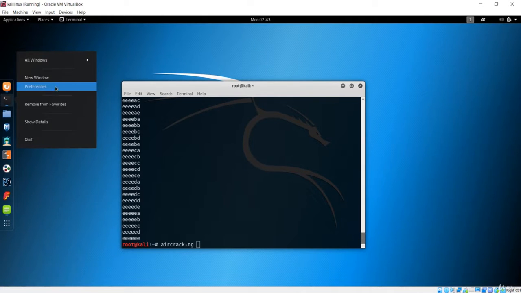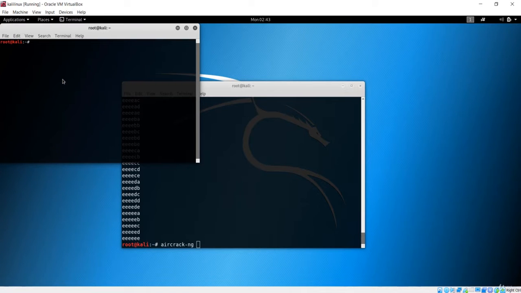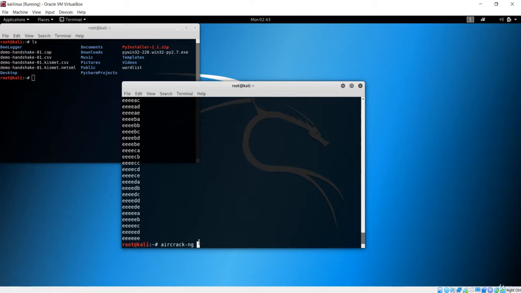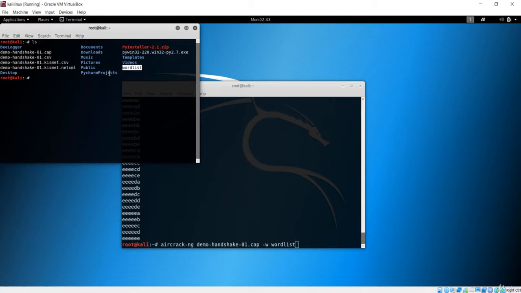Let me open a new terminal, and if I say ls, this is going to be our handshake, which is demo handshake, and that is 01.cap. So this is our handshake file, and after that you have to use the word list. I'll say wordlist, because you can see the word list is also in this home directory where we have the demo handshake.